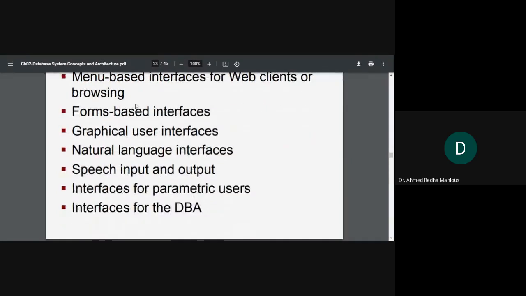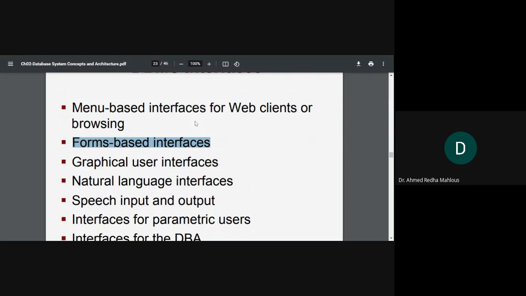As you can find, for instance, a form-based interface. Sometimes you want to search for something, and you are not faced with a menu. There is no menu. There is a form where you fill in the information you want to look for, and you click search, or OK, or send, and it will take your input, translate it, and search within that database based on your input.